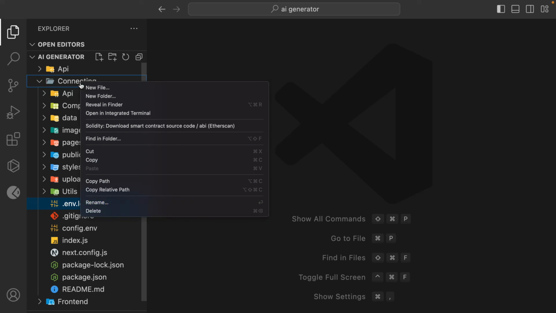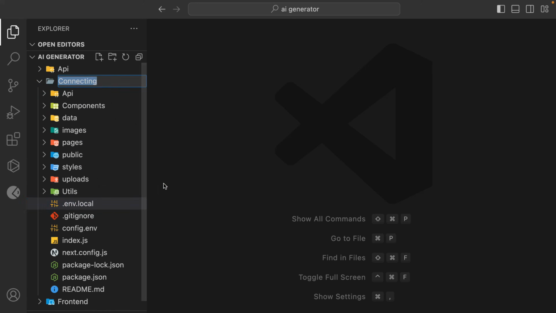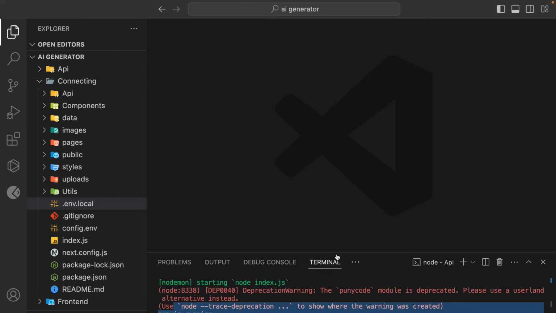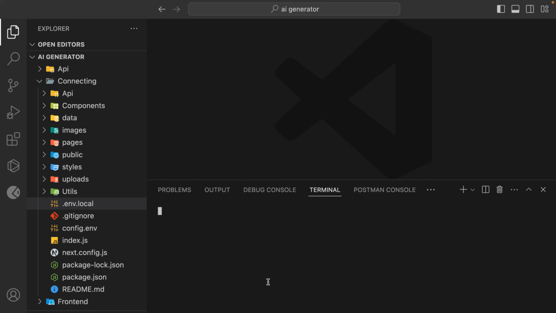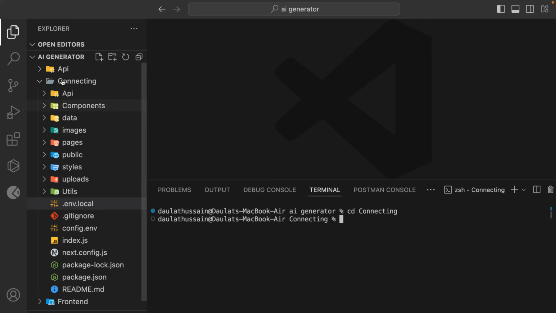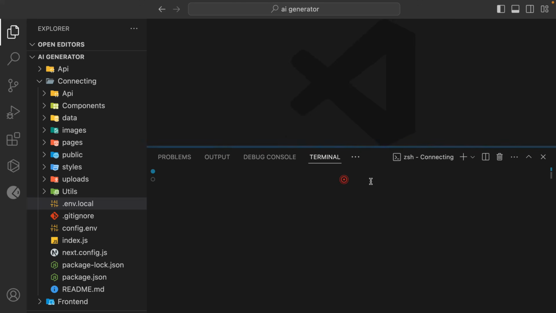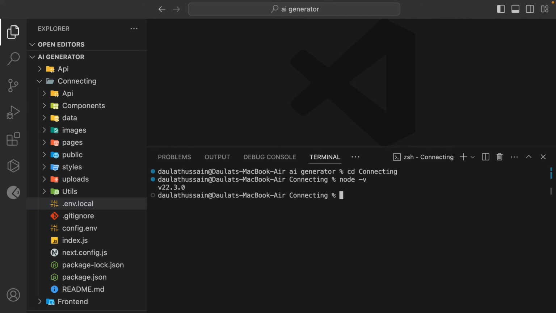Actually, we have to get into this particular folder, so I'll get the name and bring it up. Now I'm going to simply stop this one, and now I have to get into this particular folder. So I'm in this folder, and I'm using this particular node version. I'll type node -v. Make sure to use exactly this one, or you can use the old one as well, there's no problem. But if it creates any problem, make sure to upgrade to this. If you check this npm version, I'm using the latest one.